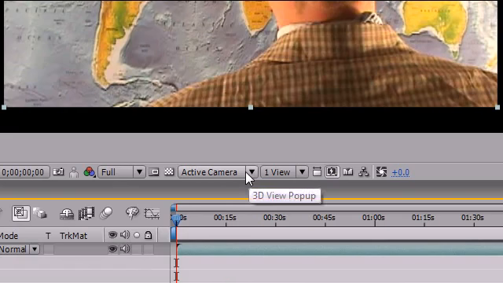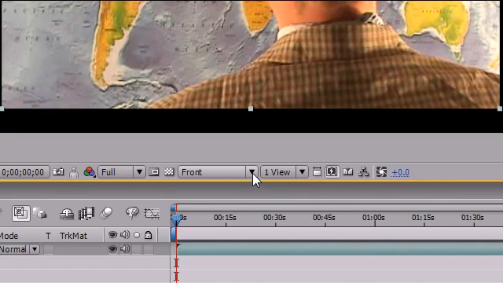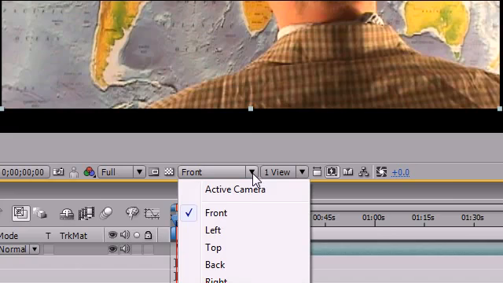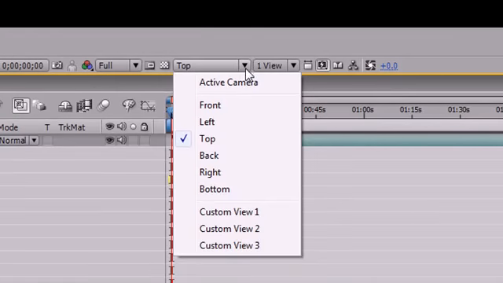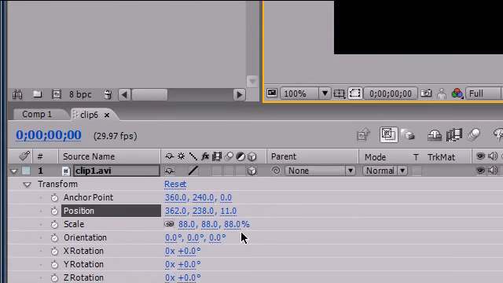So another thing that you can do, if this is kind of hard to understand still, is right here, this is your camera angle on what you're viewing your composition. Now if you want to view it from the front, that's what we're doing by default. If you want to view your composition from the top, go ahead and press top. And as you can see, you can't see anything. And this is because regular pictures, they aren't 3D. So what we need to do is view it from an angle, and Custom View 3 is a good angle, and here's where you can see.